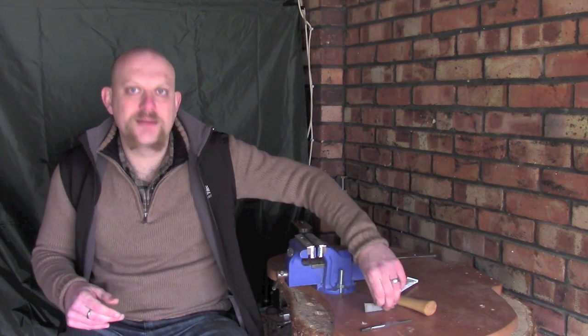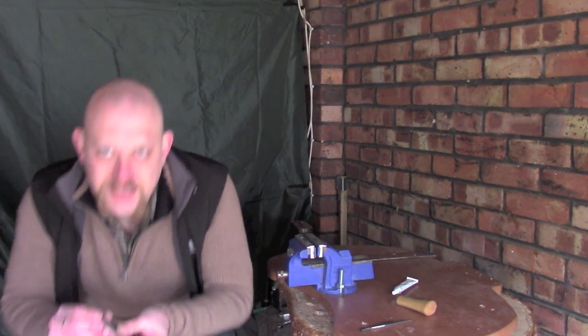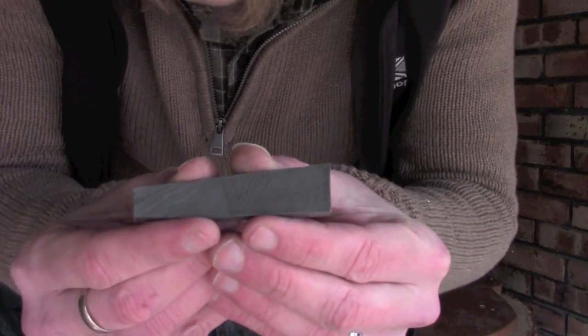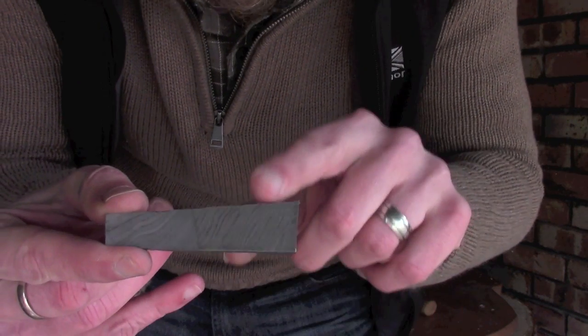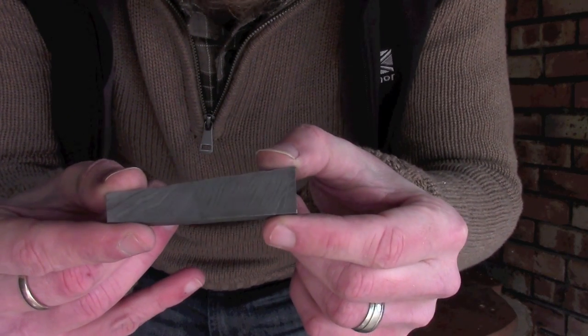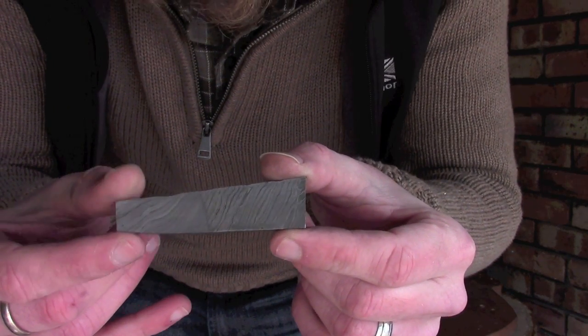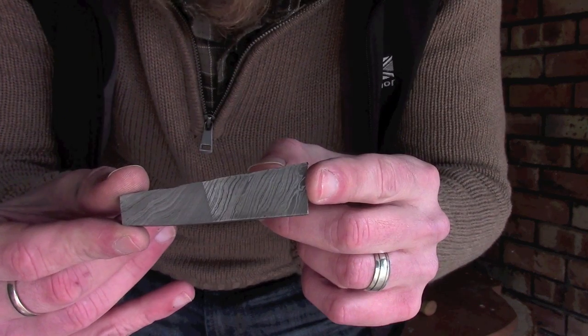I had an offcut and I thought I'd give it a try before making a decision, and this is what I came back with. The piece on this side here has been etched and the larger piece up here hasn't. I think you'll hopefully agree that actually the non-etched side looks much nicer in my opinion.